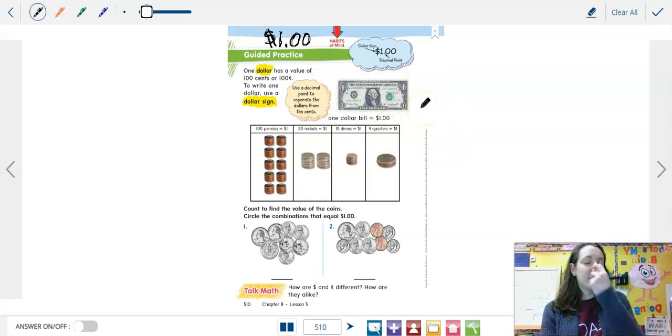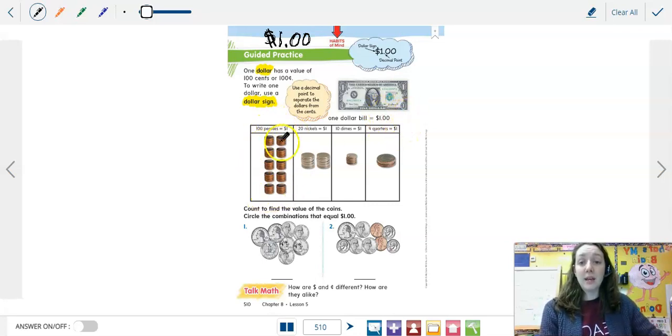$100 does look a little bit different, because now with the newer print they are more blue, so the $100 bill does look a little bit different. But ones, fives, tens, and 20s all have the same similar outline. So we know that $1 bill, that they call a dollar bill, equals a dollar, and they have the 1 with a decimal point and 2 zeros.